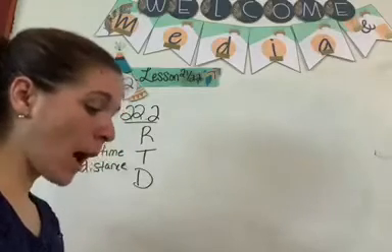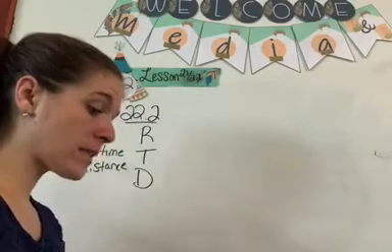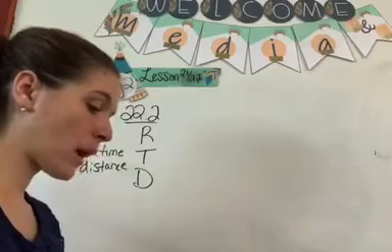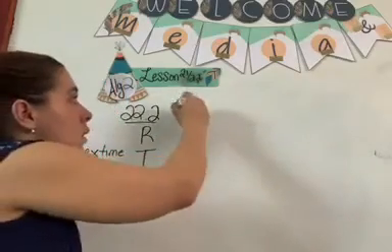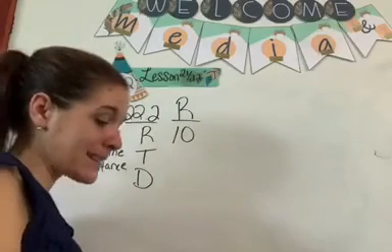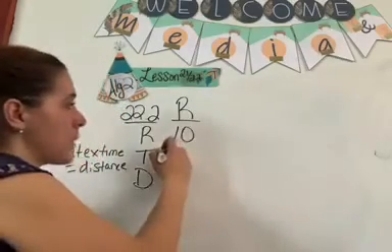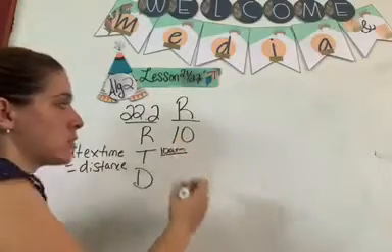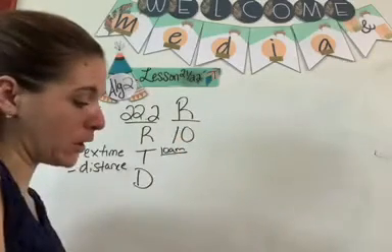Briar Rabbit hopped off toward the briar patch at 10 kilometers per hour. So Briar Rabbit went 10 kilometers per hour. At 10 a.m. Okay, we're just going to write that up here because that's not a time. It's not 10 hours. It's just 10 a.m. So I'm going to write it there to help me later.